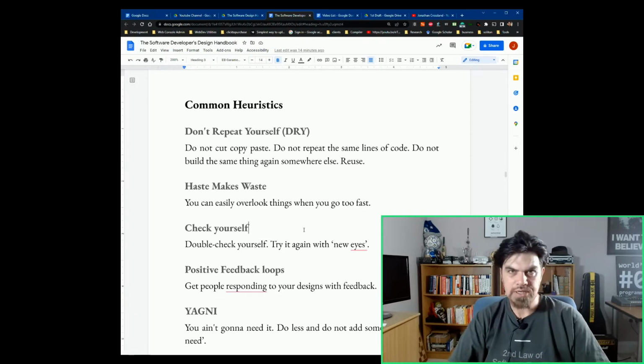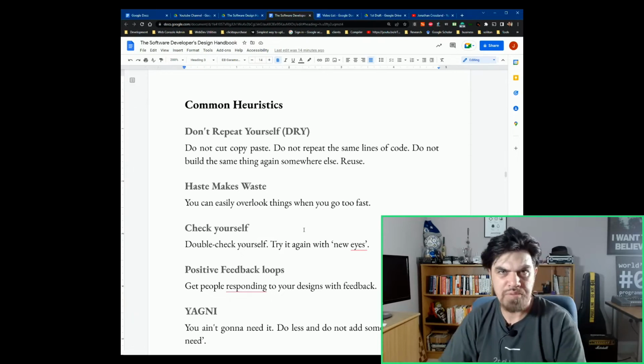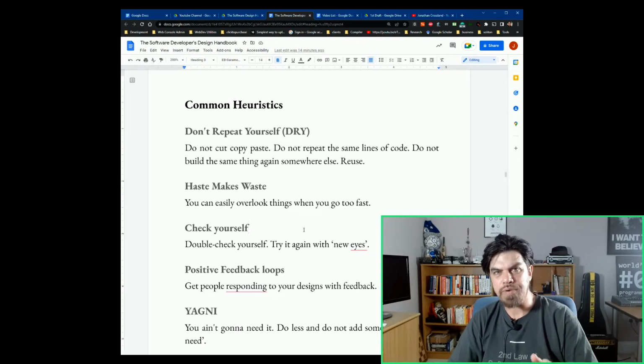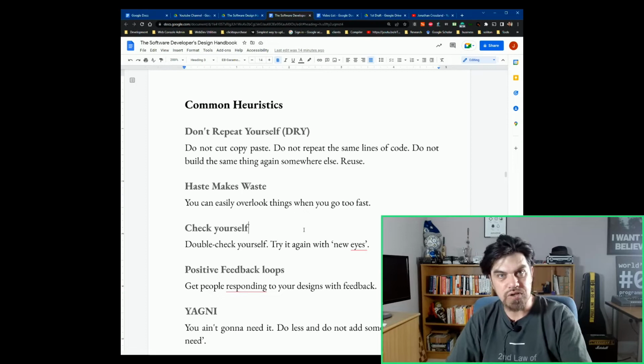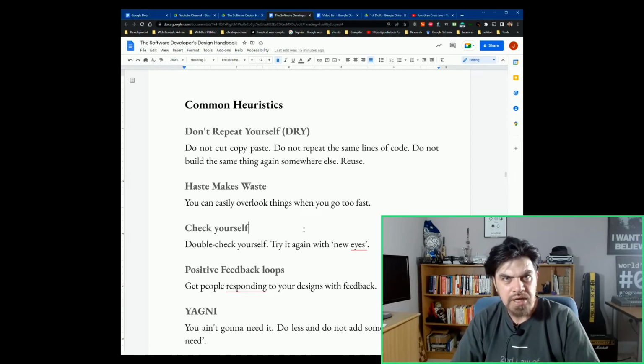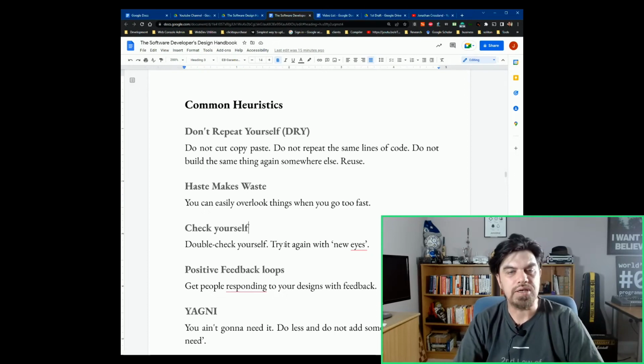This is something before test-driven development. I used to repeat it more often than I do now. I used to tell people, check yourself. Make sure you've checked everything you can. Test it. Make sure you test it before you give it to me. I don't want to find any silly mistakes and little errors. It's up to you to make sure that at least those are gone. Double check yourself.